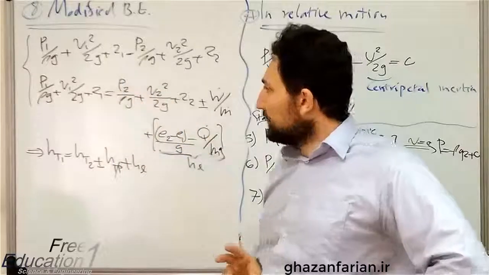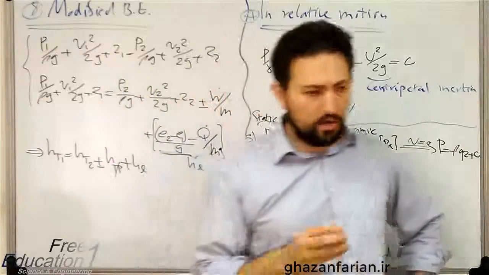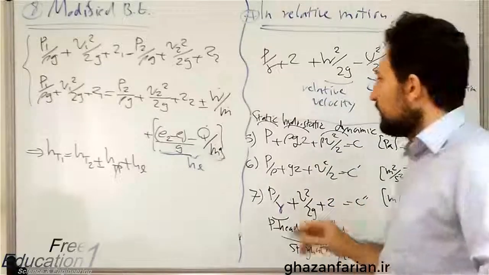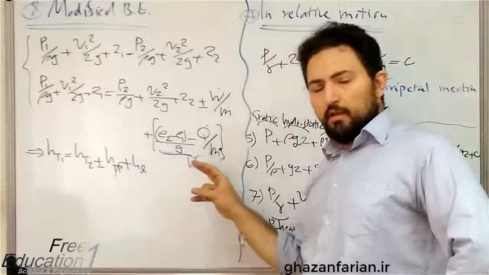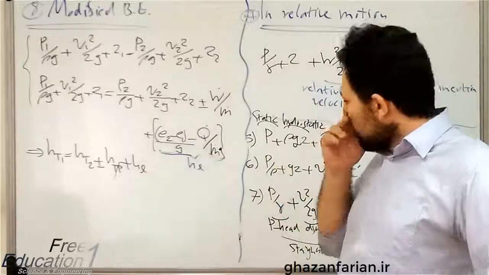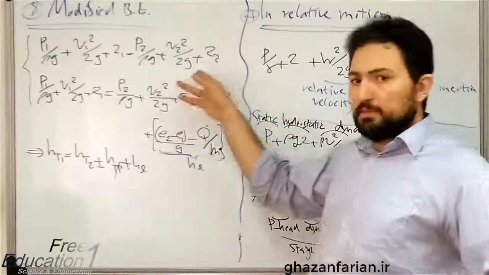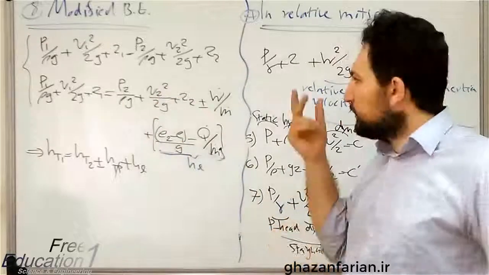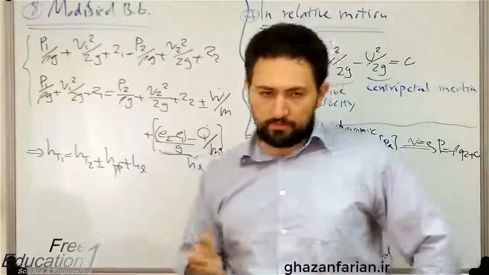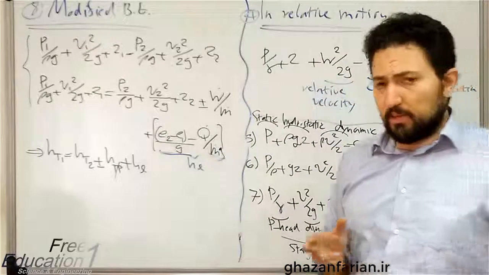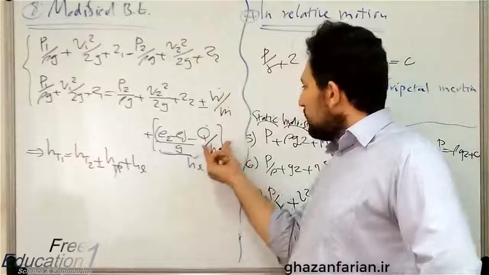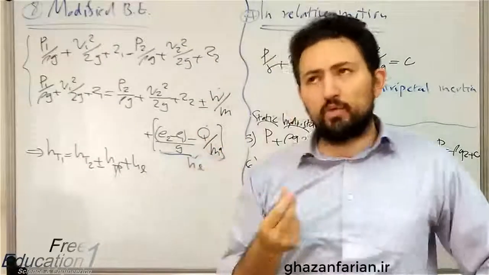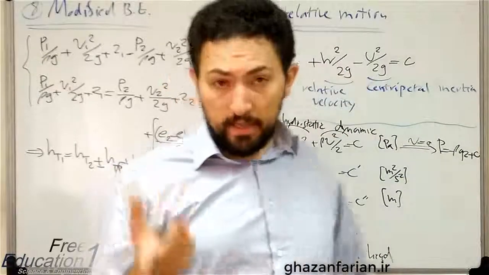As you see, the Bernoulli's equation and the conservation of energy are very similar to each other, but the energy equation contains 3 extra terms which are not included in the Bernoulli's equation. The origin of this difference is that the Bernoulli's equation is the conservation of momentum. It's not expected to see, for example, the heat transfer rate in the conservation of momentum, because the heat transfer rate is a quantity which is related to the conservation of energy.